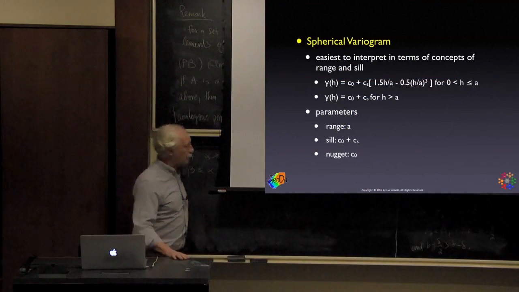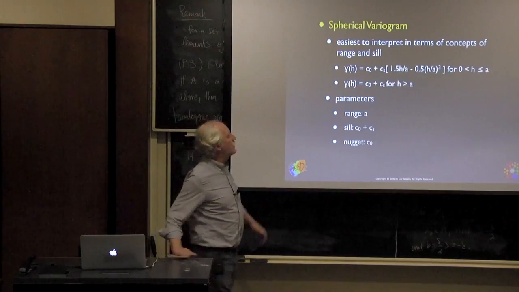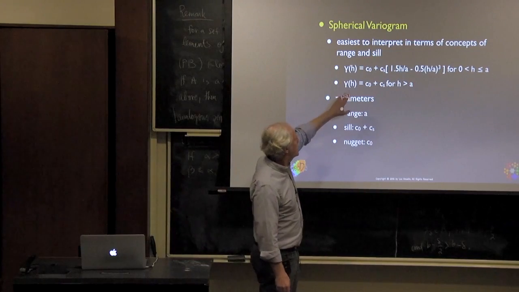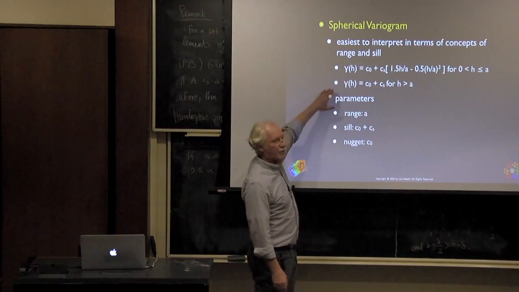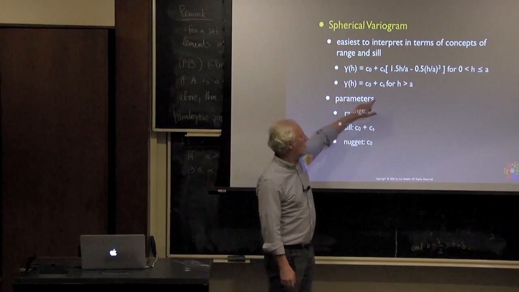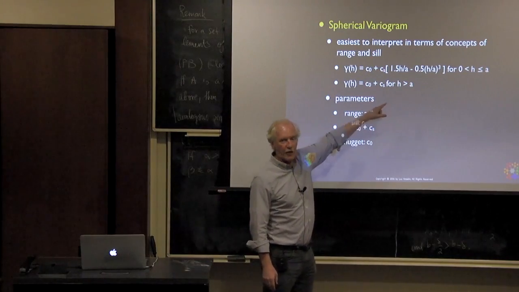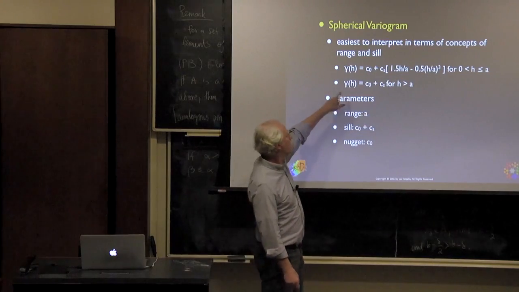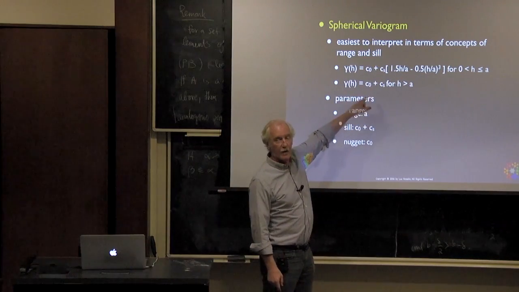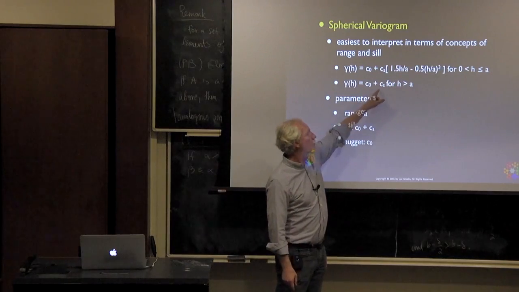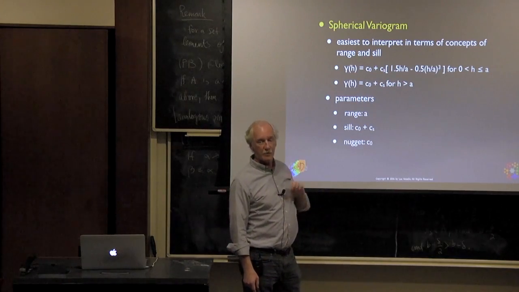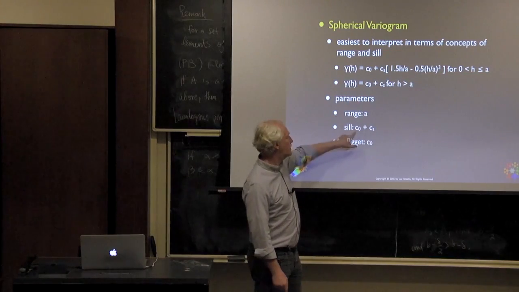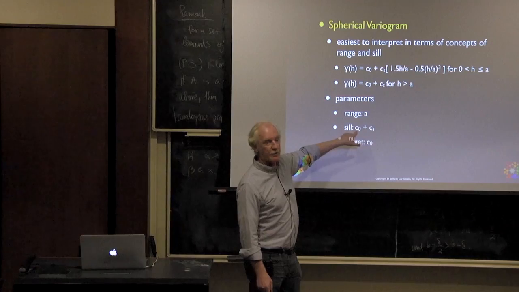So the spherical variogram, or I should say semi-variogram to be precise, is kind of a double equation. For distances that are beyond the range, and the range is a parameter, so we have to estimate the range, it's a constant, right? And the constant is the nugget plus the partial sill. That's why the partial sill is here. And so then the sill, the variance of the process, is the sum of these two parameters, right?